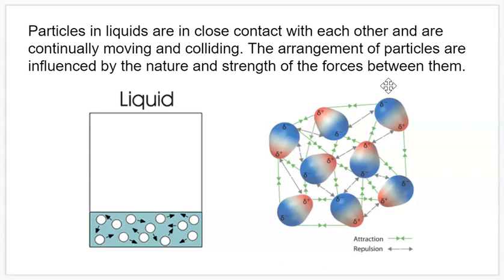The stronger those forces are, the more heat is going to have to be provided to get enough kinetic energy for the particles to move around more freely. And that usually influences the melting point of the substance, and then therefore the boiling point of the substance, when you're actually taking the particles in the liquid and taking them away from each other completely.